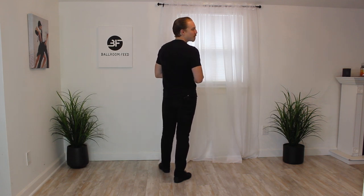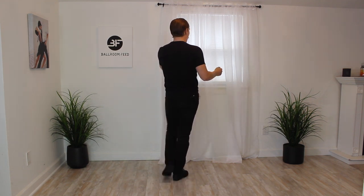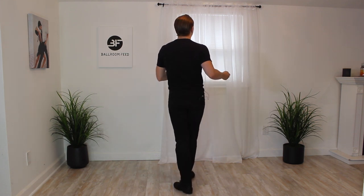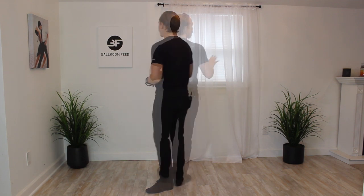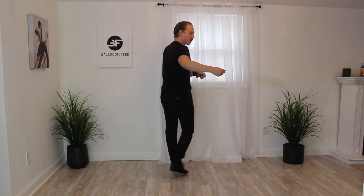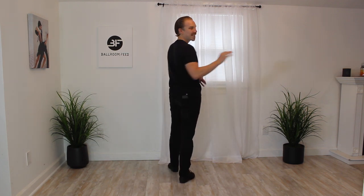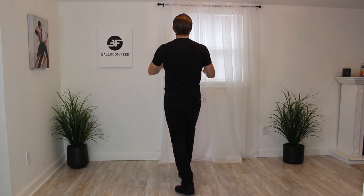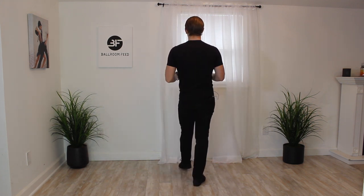The same thing. It's basically a rock step on each side. I go rock back, rock forward, and then rock back, rock forward. And that's the entire pattern for me. Timing, I would go one, two, three, four, one, two, three, four. If I syncopate this, I would go and one, two, three, and one, two, three.